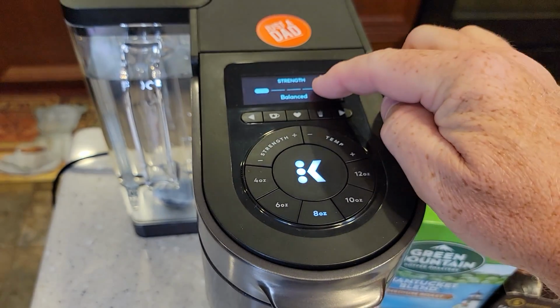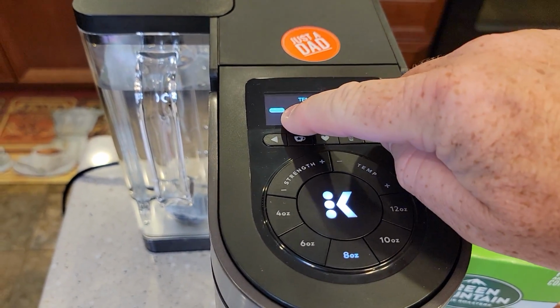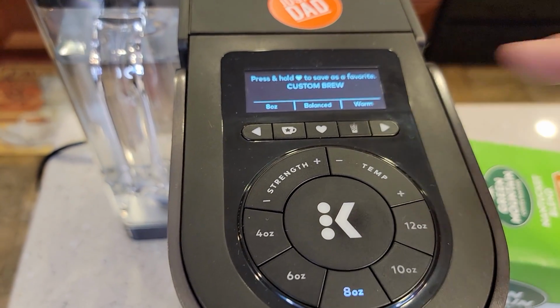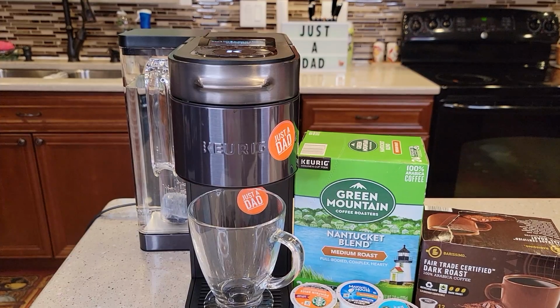So first we're just going to do balanced, and we're going to do the lowest temp. They call this warm. They give each one of those temperature settings a name, and that's what you see here, warm. And balanced is the lowest strength.